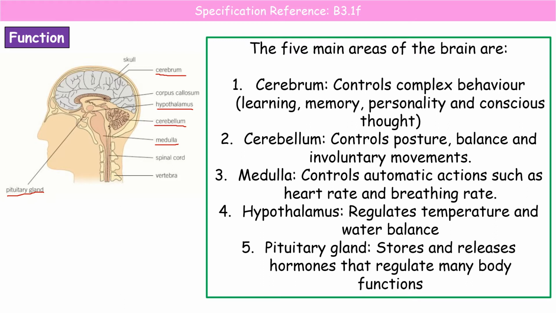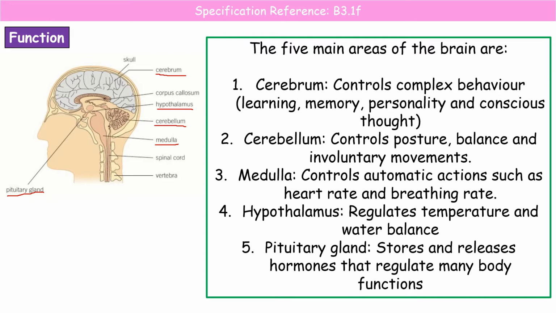The two you're most likely to mix up are going to be the hypothalamus and the pituitary gland. Pituitary gland is in front of the hypothalamus, okay? You just need to learn it. So print out the diagram, just test yourself over and over again to make sure you know which one each of those 5 bits actually are.